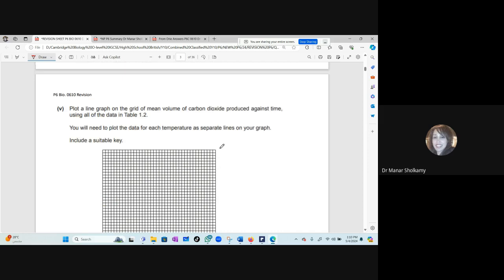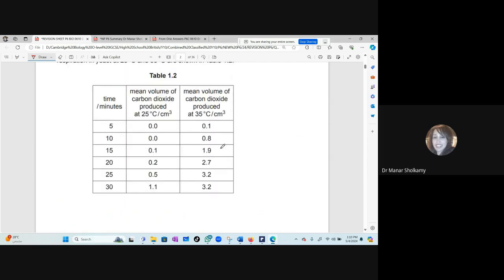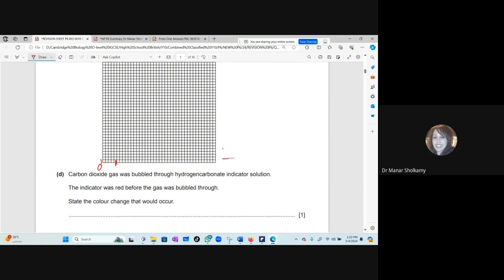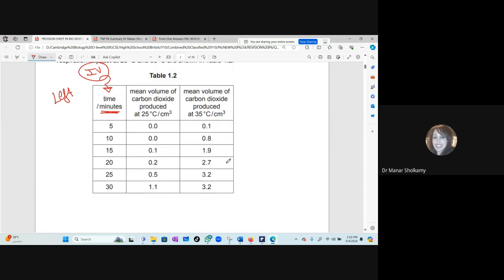And then, because I don't want to waste time, I'll go to my independent variable. Independent variable is the variable that I am changing. If I am confused, it is on the left side of the table. So the time in minutes is going to be plotted here. Time in minutes, so you don't lose a mark. It's a complete waste of marks if you don't label. And then the y-axis is going to be whatever column is on the most right of the table. This is going to be the dependent variable.